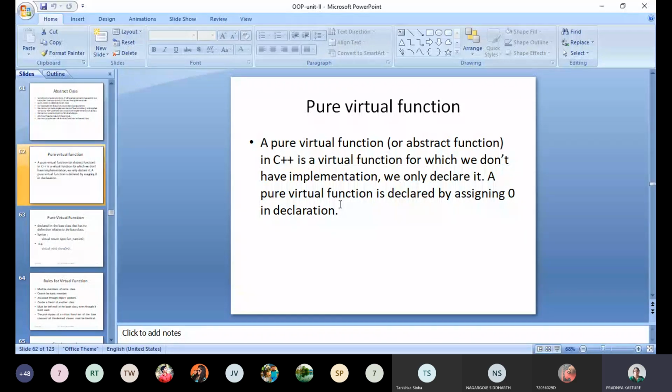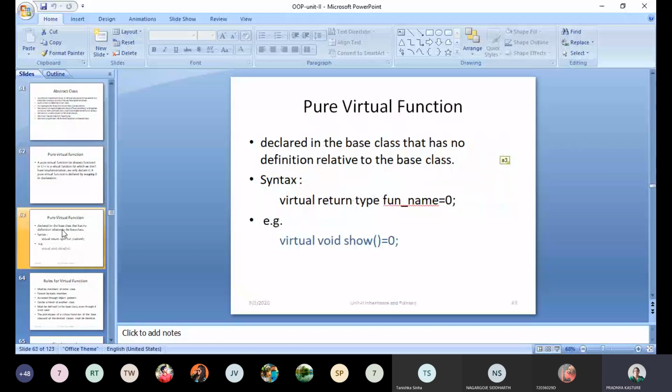For example, the draw function, we are only declaring it. A pure virtual function is declared by assigning 0 in the declaration part. So we are assigning 0 to that particular function. The pure virtual function is declared in the base class, and it has no definition.